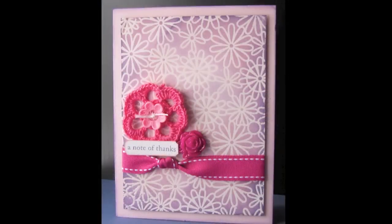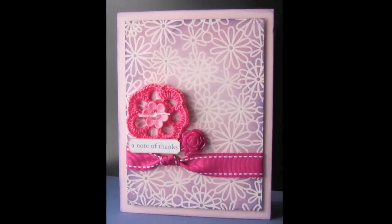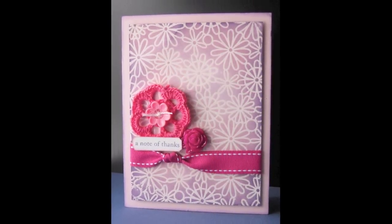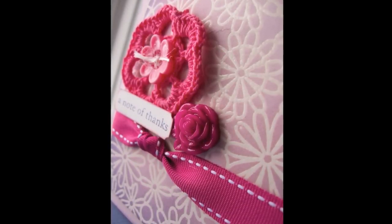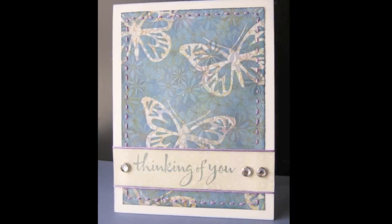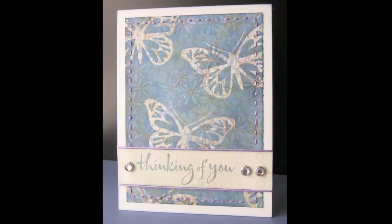And here is the finished flower card and the close-up. And here's the finished butterfly card and the close-up of that.